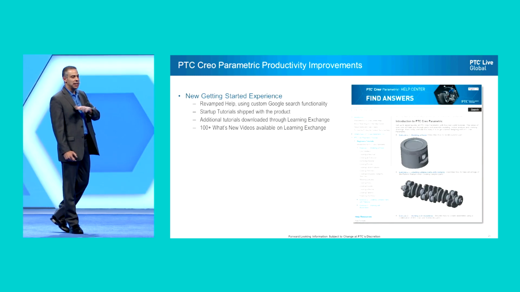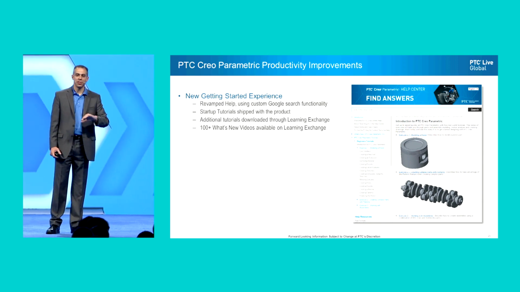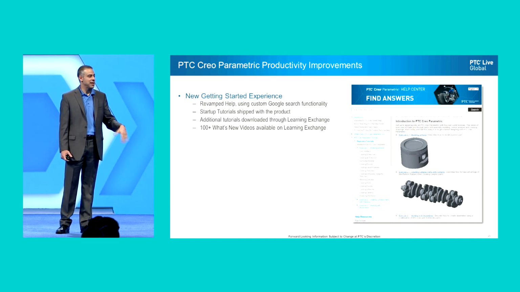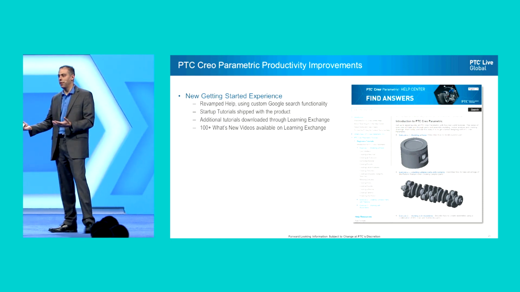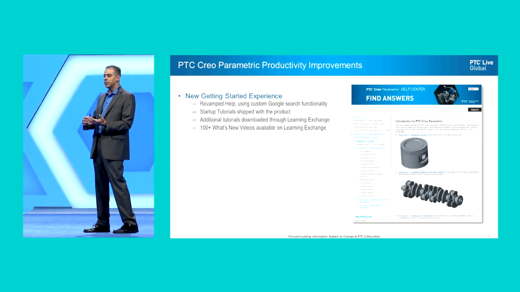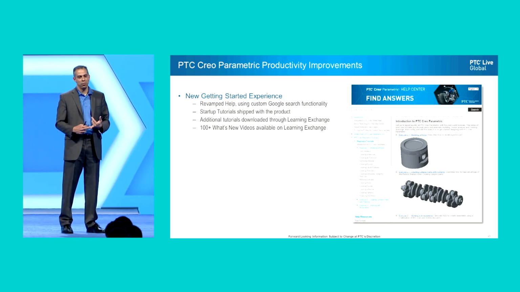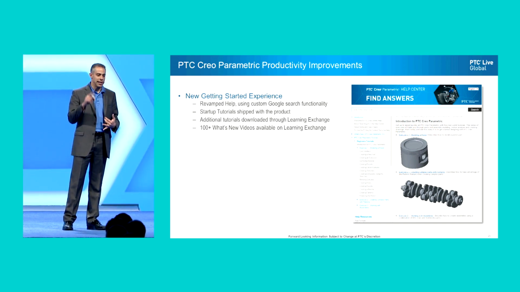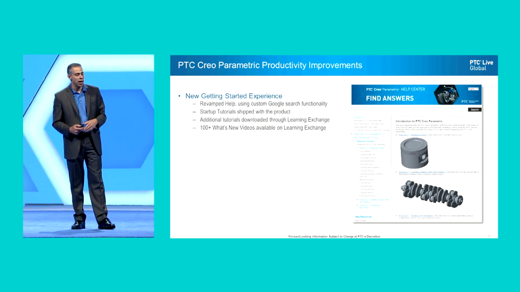First thing is we've completely revamped the help in Creo 3.0. This applies to all the apps. The help is now searchable on the web. You don't even need to install help. If you give your design engineers access to the internet, it's simply a matter of opening up a browser, searching for the topic you want, and you'll find the information. But it goes further than that. We've also integrated startup tutorials into the help. And if you want to know what's new, just ask the help. There are over 100 what's new videos for Creo 3.0 linked directly from this help. Okay, so you can find out really everything you'd want to know about the product from the help.